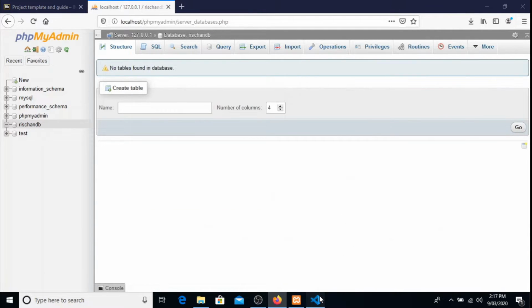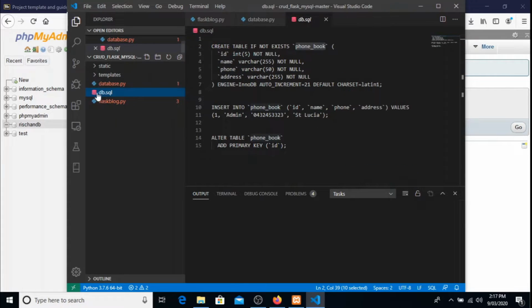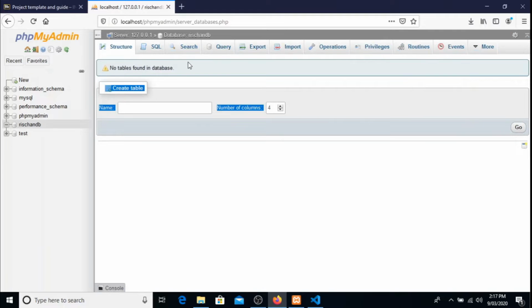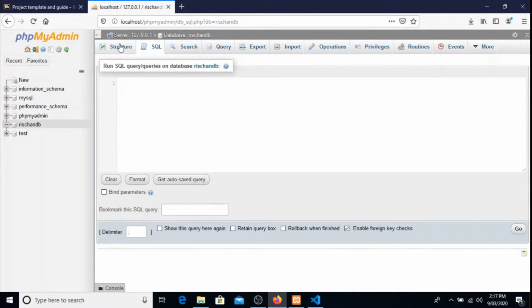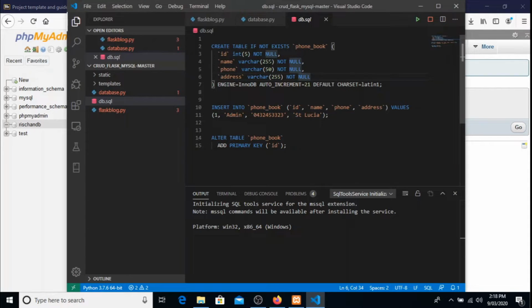Now we have Rizhan DB here, and the next step is to create a table. What is the table name, and what are the columns? So we open the SQL. Actually, we can copy and paste everything here and run it using SQL, but I just want to show you how to create it one by one using the graphic user interface.